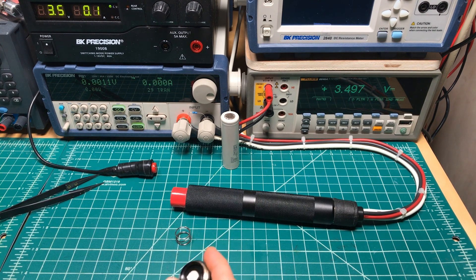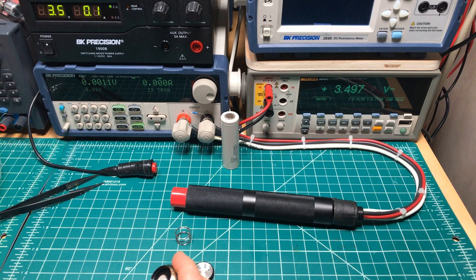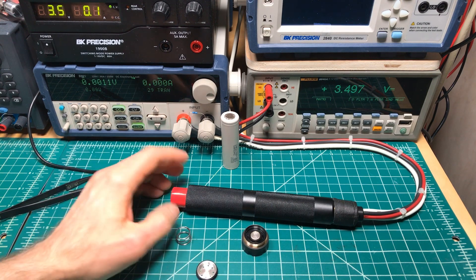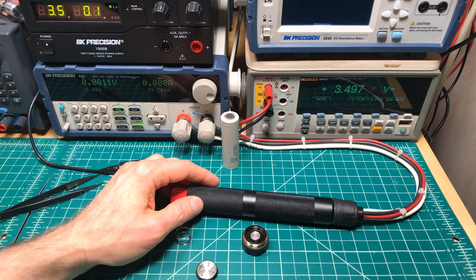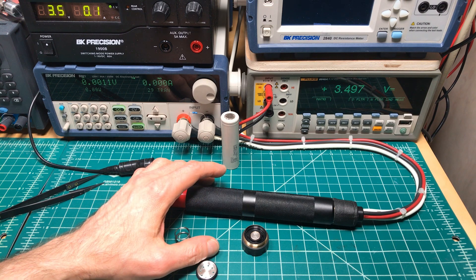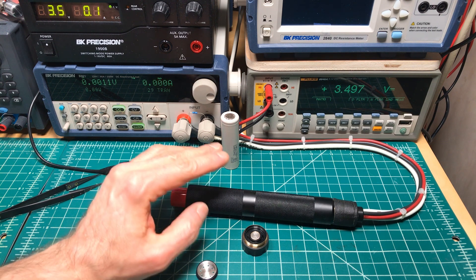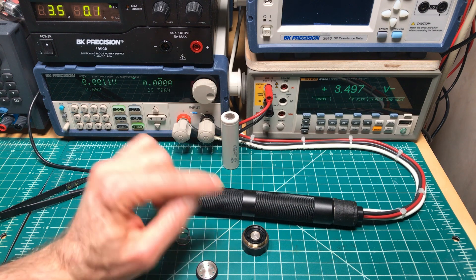These Scotch-Brite pads are fantastic and they last forever, so they're not really expensive. Since we've redone the voltages and they're about the same — 0.085 volts for single, which is about the same as or a tiny bit better than the brass Dreamer, not as good as the best performing mechs but still performing pretty well — just get it tightened. And 0.125 for stacked. Now we'll go to the thermal imaging.